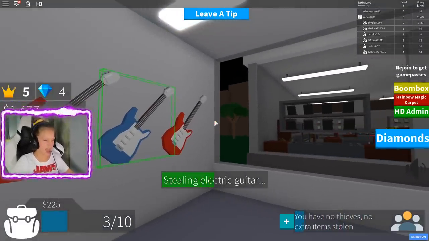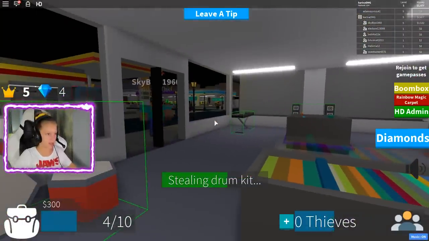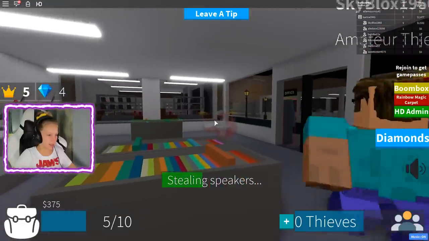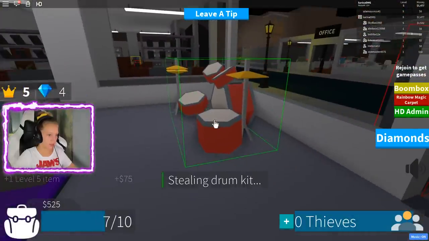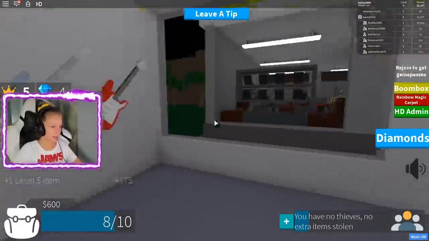Stealing electric guitar. The drum kit. Gotta get that drum kit in my pockets, you know? Shove it all in there. All the drums and the like clappy thingies, whatever those things are. Can you tell I don't know how to play the drums? Alright. Come on, I gotta steal 3 more things. I can do this. I'm gonna get another drum kit. Because it will fit, I promise. It will all fit in my pocket. My one singular pocket.